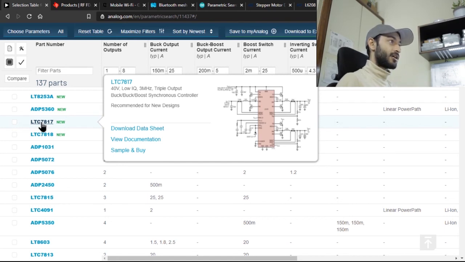I mean, hours, days, and dare I say weeks. Yeah, trust me, it takes weeks for certain designs. If you have to really narrow it down and find the perfect component for your application, it sometimes takes weeks. Yeah, indeed it does.